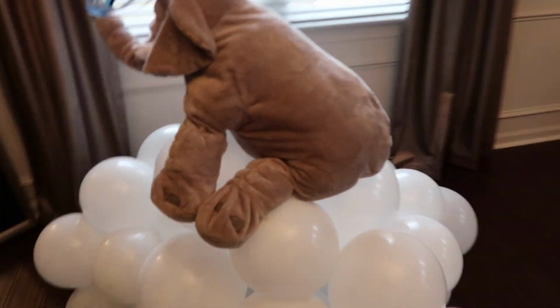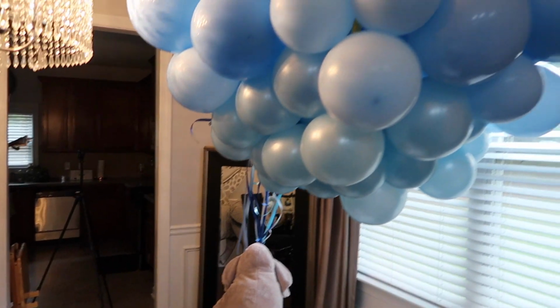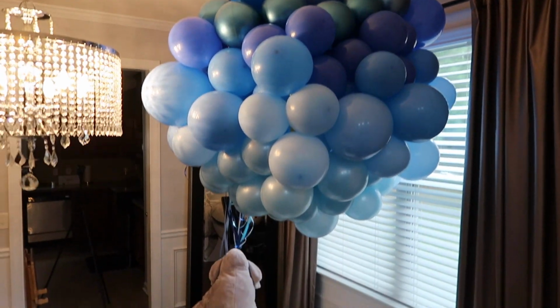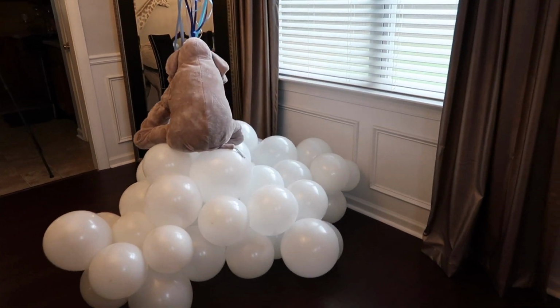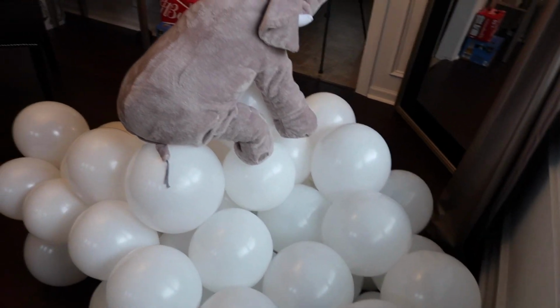And this is what it looks like on the back side. I'll just hit my head on the chandelier. If you guys were wondering, that's what it looks like from the back. Super cute. And the cloud is super cute to me. I love how it looks back here.